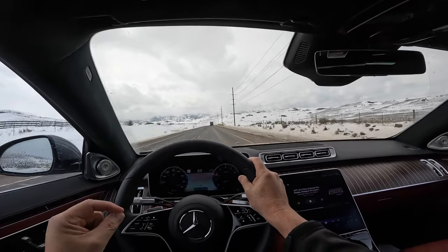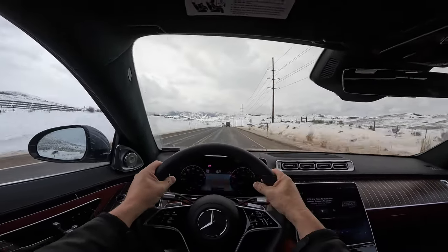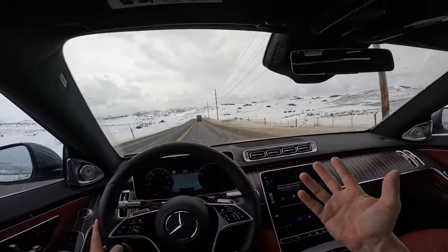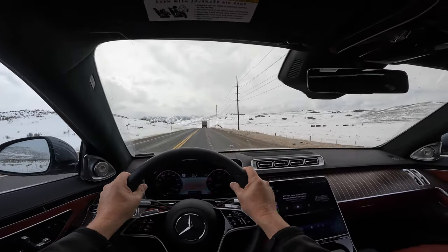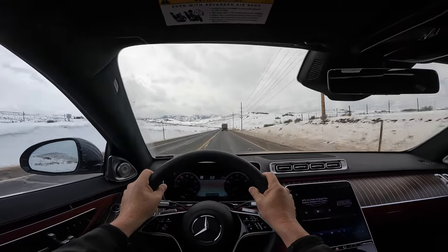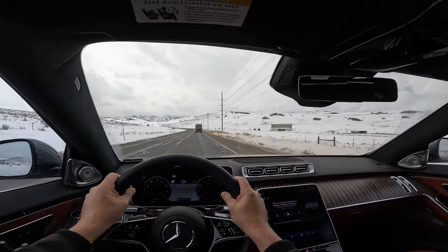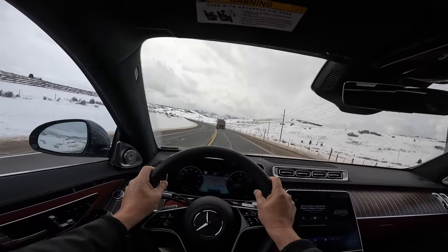And yet somehow I'm still not bored. I actually want to drive this car. I don't feel pushed out of the driving experience so much that all I want is to be coddled — I'm enjoying driving it, I'm being pampered but not kept at a distance. In fact, this car is too nice for me. I've been climbing out of it all week realizing I don't feel like I match the car. I'm too scruffy, too unkempt, I have crazy hair. Why is that guy driving a loaded S-Class? And I am because I want to share it with all of you.